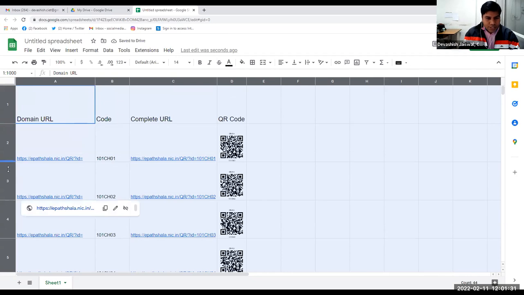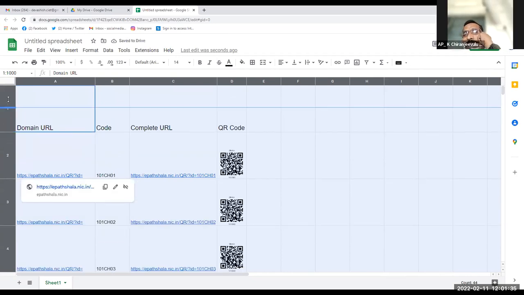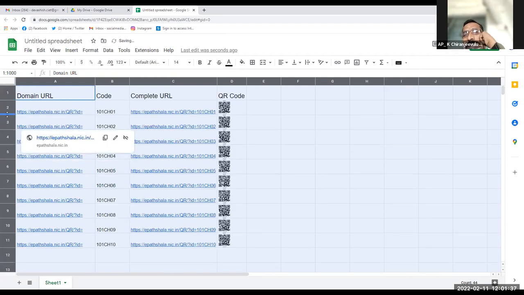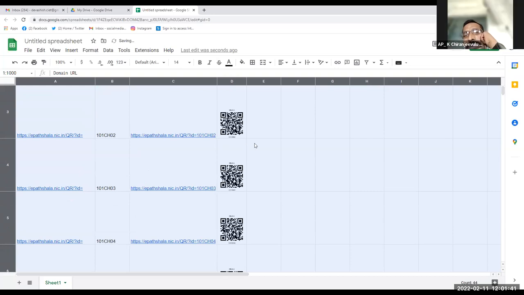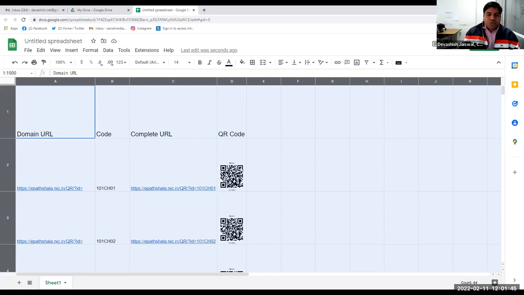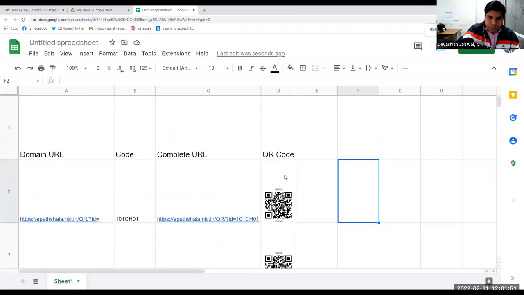Once more, sir, how to prepare the QR code? Yeah, sure, I will explain again. Sir, will the same QR code be active for all the lessons? No, sir, every QR code is unique. So unique, that's why I'm asking. Yes, every QR code is unique. How unique? You can see there. I'm increasing the font size so you can see better.